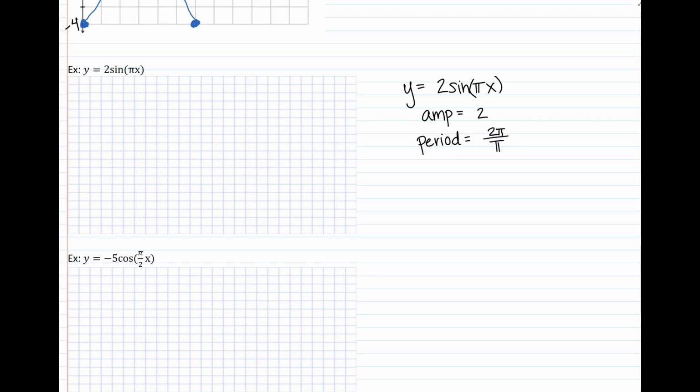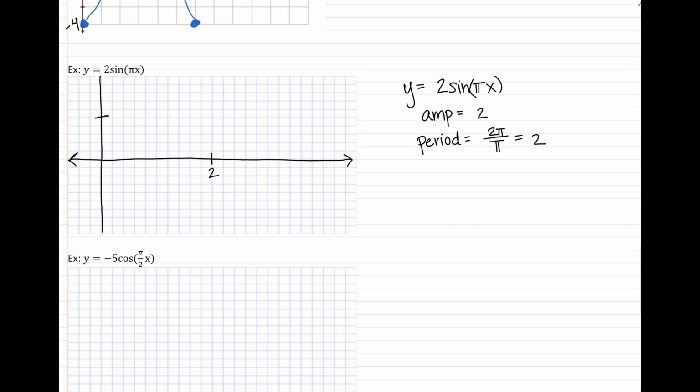Because notice, when I find the amplitude here, that's easy, it's 2. But when I find the period, 2 pi divided by the number in front of x, the pi cancels, and the period just comes out to be a whole number. So it might not make much sense for you to have an x-axis labeled in terms of pi. Okay, so I'm going to leave this up to you and let you just put the 2 wherever you want it.